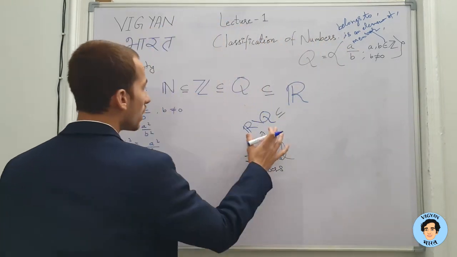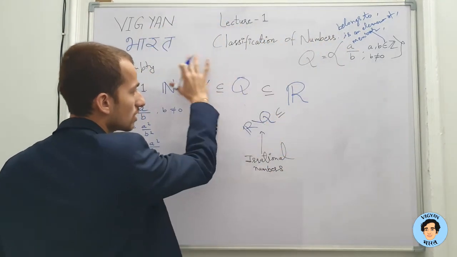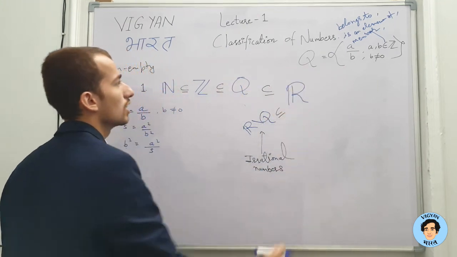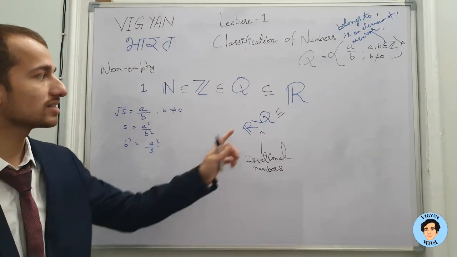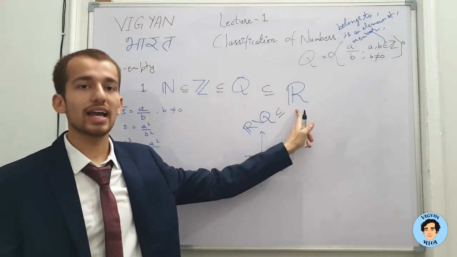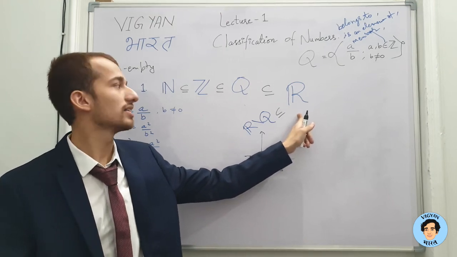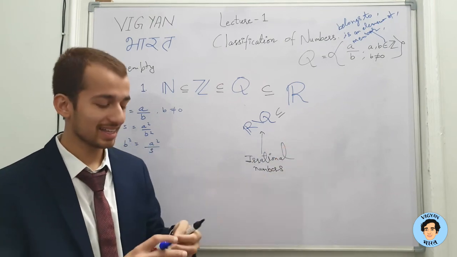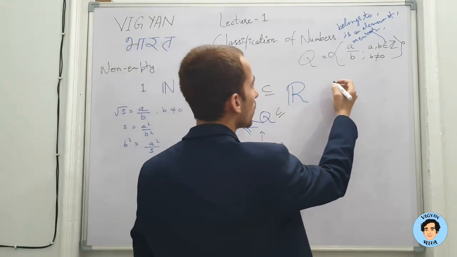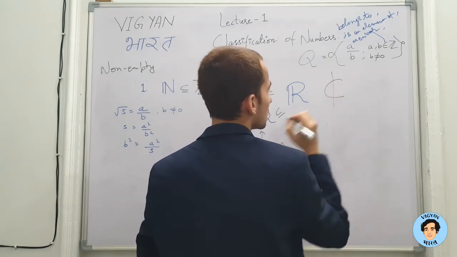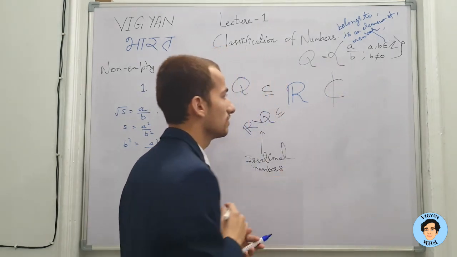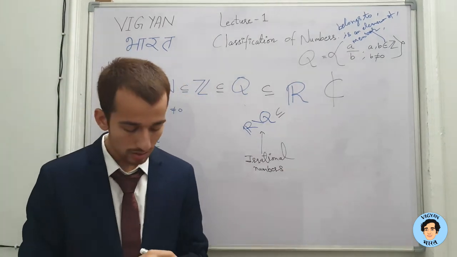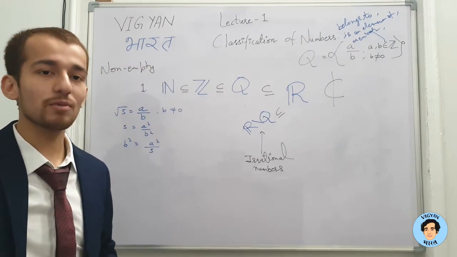So if now I take all of these collections, I move to this one which was our aim for the class today, and this is nothing but the collection of real numbers. This is the largest set. Indeed, there is one more that you will learn about. There is something called capital C, like this, and it is nothing but the collection of complex numbers. I'm not going into that much detail right now. So I hope we have achieved our claim, what we were supposed to.